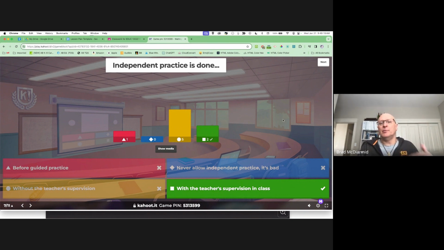During independent practice, you want to give your students a few minutes to try the new concept that you just taught them so that you can walk around the room and go, okay, yep, I think they got it. Or maybe they don't. And if they don't, at any point where you go, okay, no, they don't get it, you have to loop all the way back up to modeling and then work your way through again.